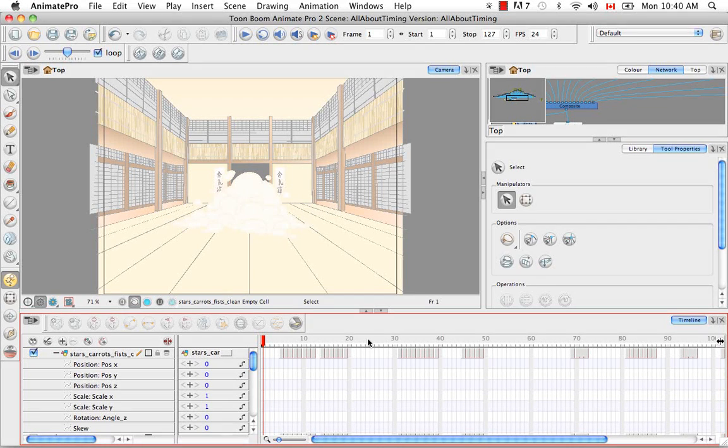So one thing that I forgot to mention about the data view is that in order to change the values here, you can do 2 things. You can either hold your cursor over the blue number and you'll see that a hand appears with a double arrow, and that allows you to scroll values like this back and forth. Or you can actually click in the field and type in a value.